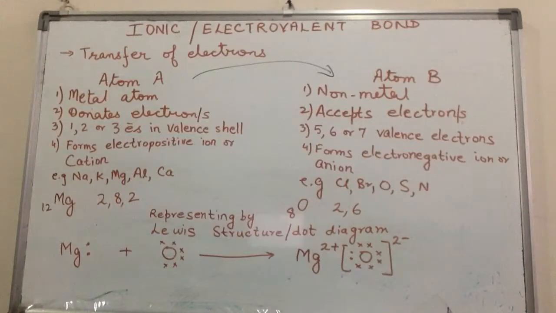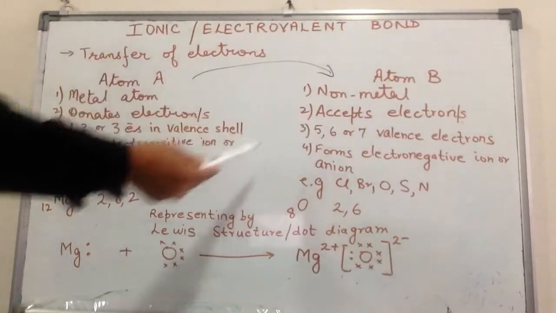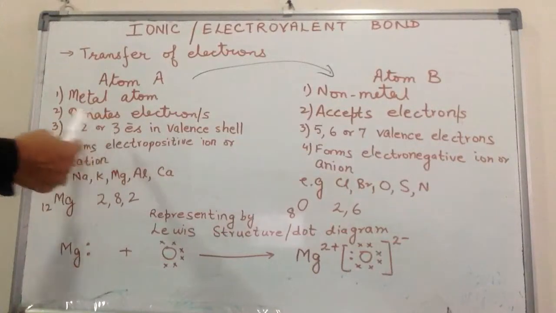A similar scenario is seen in the case of atoms, where an atom having 1, 2 or 3 electrons in its valence shell is capable of donating these electrons to another atom which may be short of it, which in turn needs 1, 2 or 3 electrons depending upon how many valence electrons it already has. So if it has 5 electrons in the valence shell, it will need 3 more electrons.